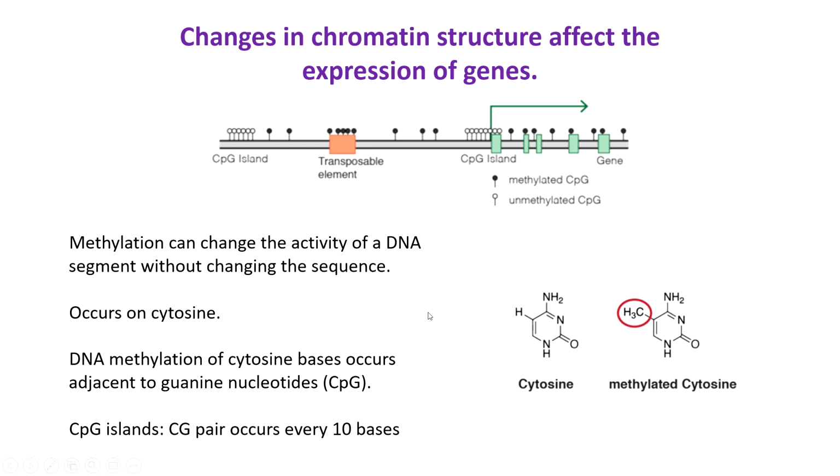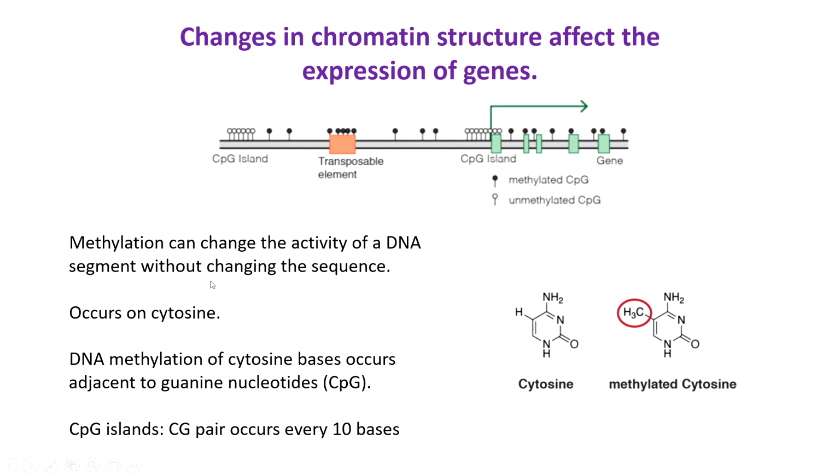So think of it this way. You're basically adding a bunch of tiny boulders to this DNA. And if you add a bunch of these bulky groups to the DNA, the polymerases and transcription factors that need to access it will bounce right off. They can't actually access the DNA anymore.